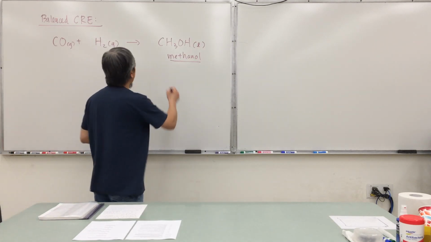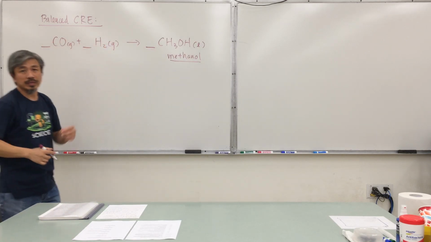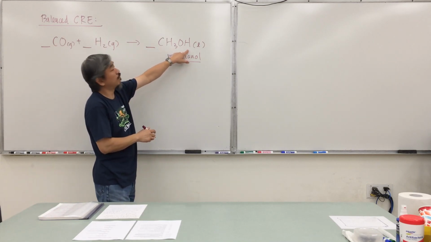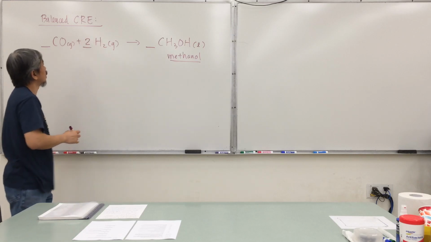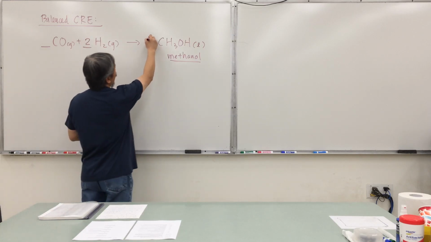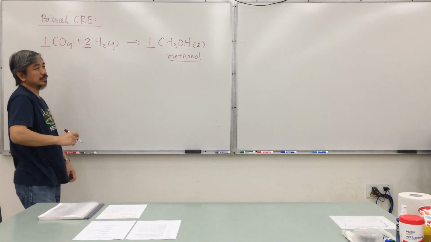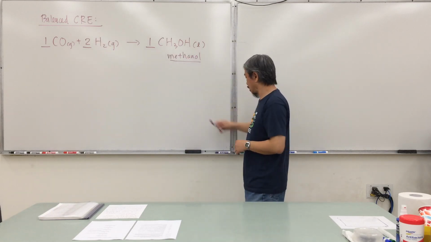So it might be good to go ahead and balance it. I'm going to put those numbers in front so that I can conserve particles in the reaction. So if you take a look, I have 4 hydrogen over here. There's only 2 here, so I might be able to put a 2 in front of here. And so when I do that, I can put a 1 here, 1 carbon, 1 oxygen, 1 carbon, 1 oxygen. So this is now my balanced chemical reaction equation. So the question then is, of course, what information does this contain?